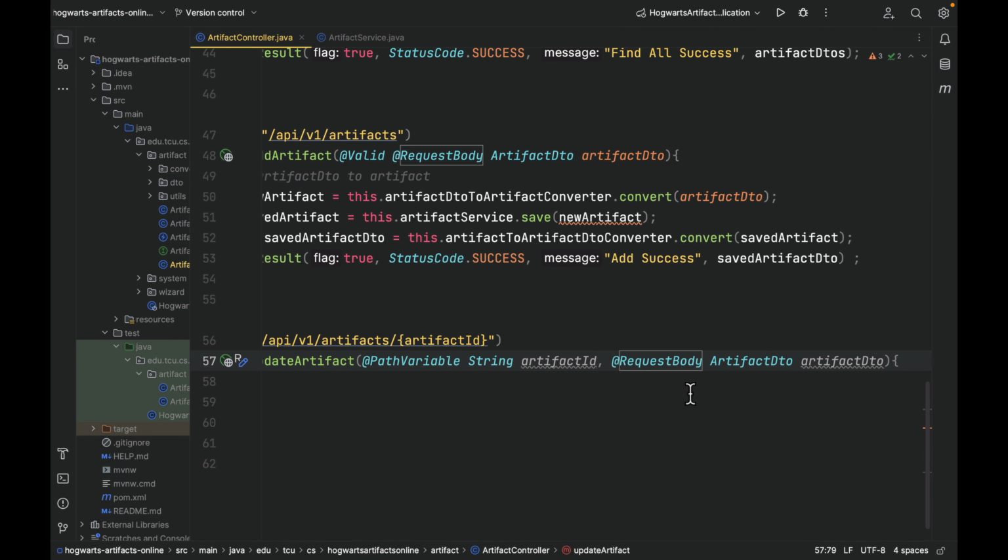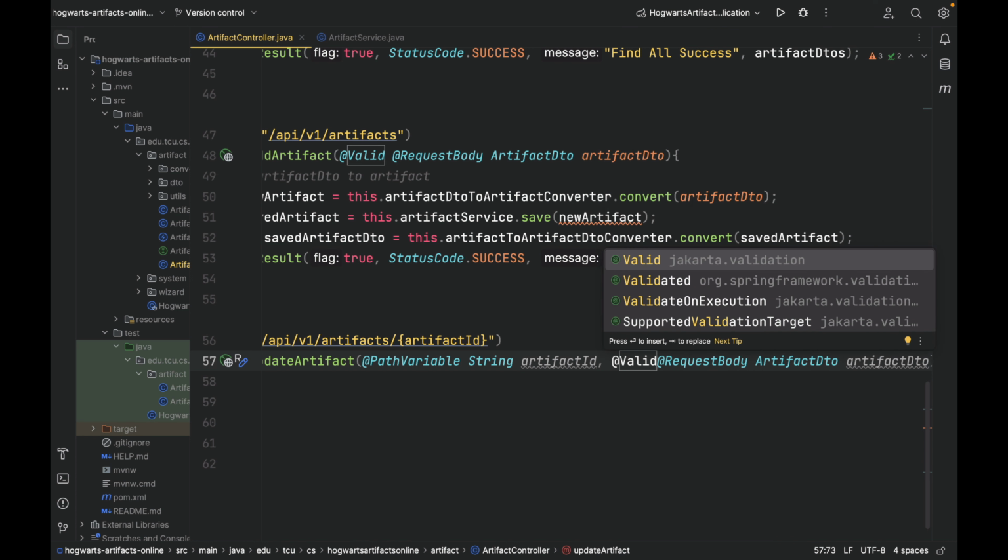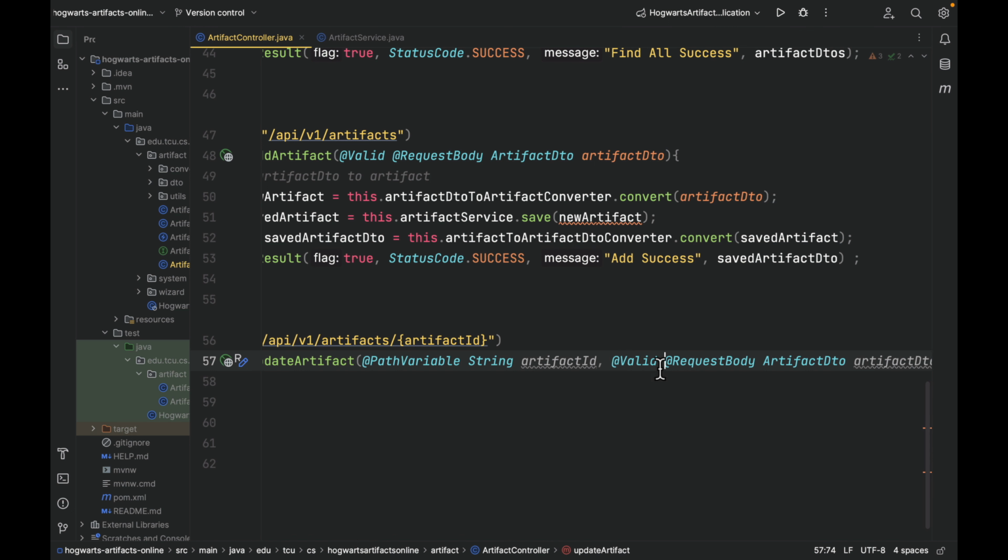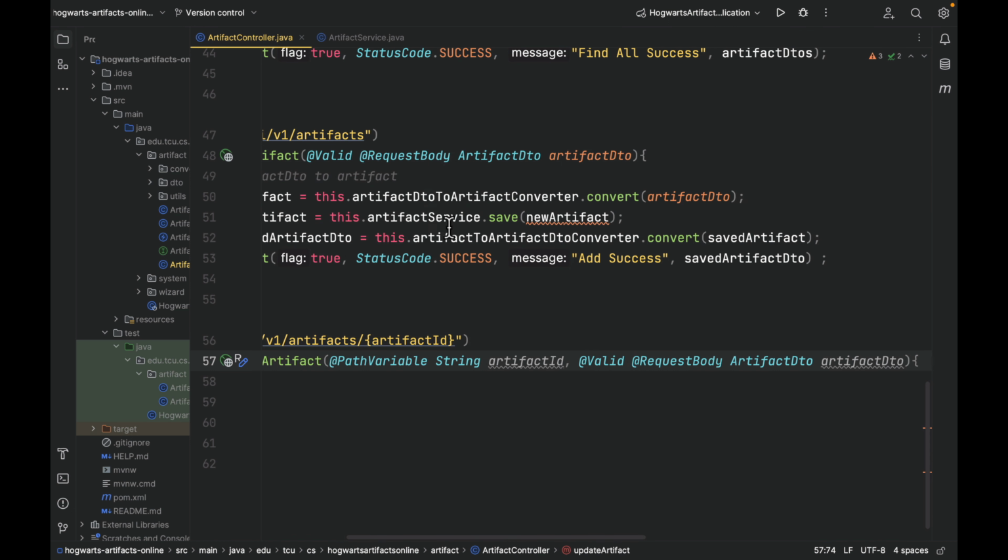Since we already know we're going to validate the three values, name, description, and image URL, to make sure they're not empty, let's add the @Valid annotation here. Okay, just like what we did for add artifact.